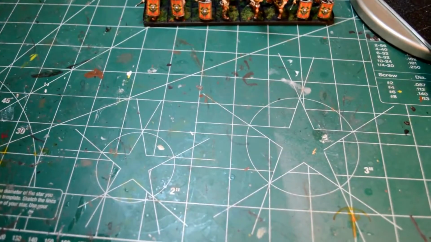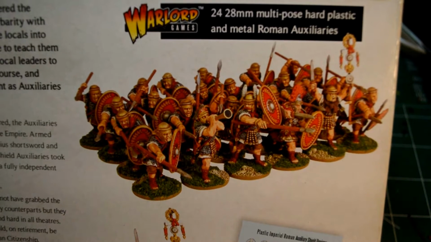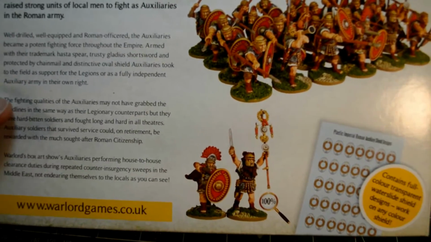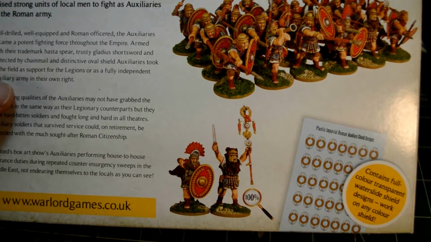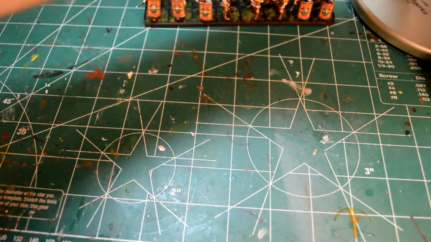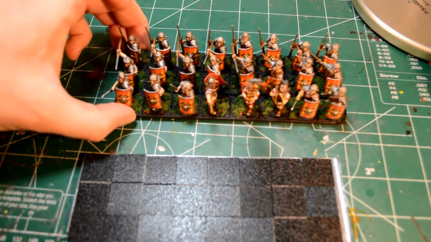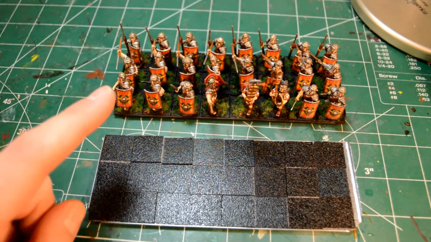And here's a picture of them on the back. It comes with 24 of them. I'm going to end up putting them in the same basing formation as the cohort I just finished. I'll do a quick review on this, and I'm actually going to start working on assembling them tonight. And I've already got the next set of magnetic bases from Shogun Miniatures, so that you can see here they'll be exactly the same size.